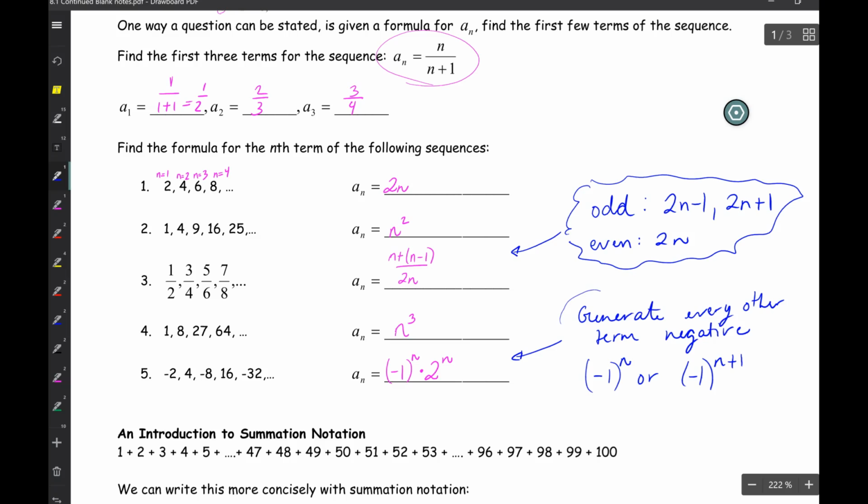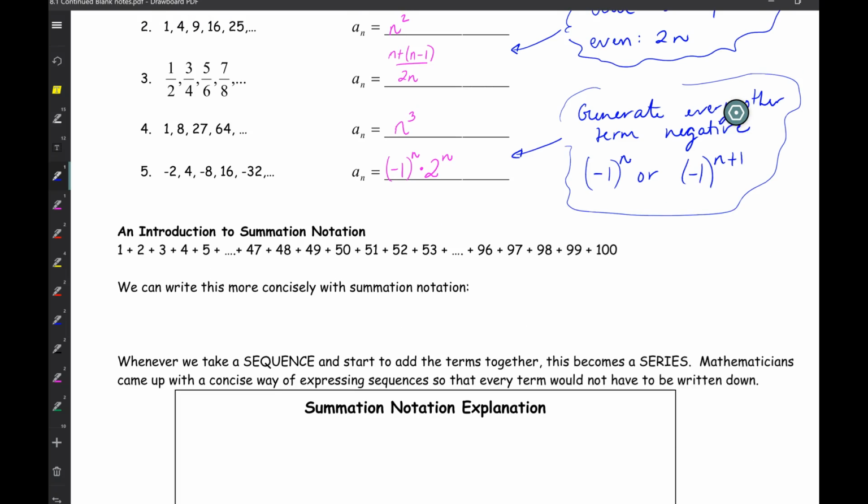Okay, that's good review from what we learned yesterday, and there were a few more for you to practice. And before I come around with these Jolly Ranchers, I want to introduce you to looking at each sequence and turning it into something called a series. A series just takes the terms in a sequence and adds them up all together.